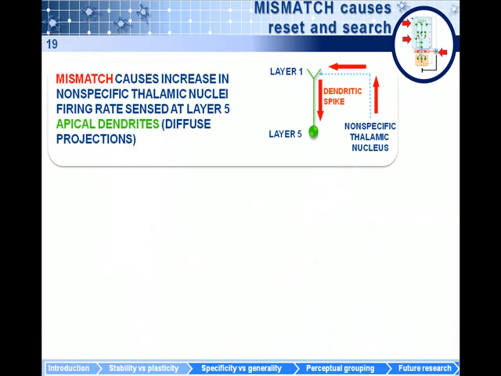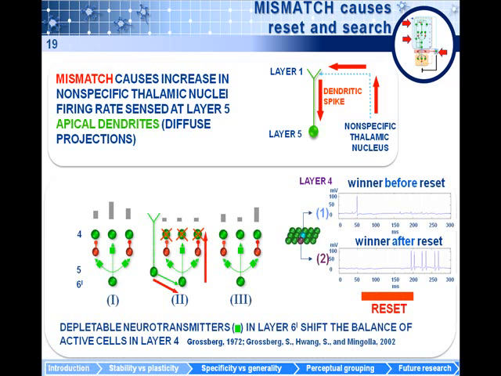So the non-specific nucleus projects to the superficial layer of the cerebral cortex, where its activation is picked up by a wide array of layer 5 pyramidal cells. And these layer 5 cells, through projection through layer 6, fire synchronously and cause a reset in the cortical area by shutting down temporarily layer 4 cells. What this causes is basically a reset of the active cognitive code in layer 4.